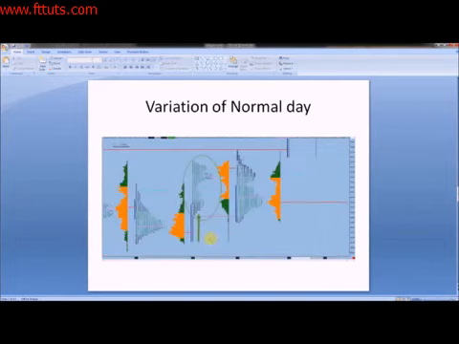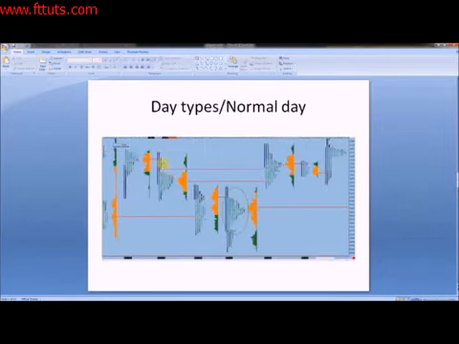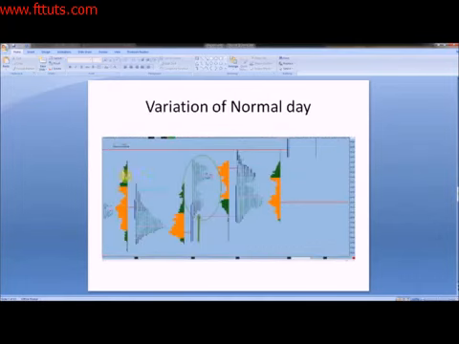Your variation of a normal day is where I'm talking about getting those B prints and those P prints. There was actually one on the S&P here, so actually we'll go back. This is a very nice P print. So you can see that the market opens down here. It has got a large shift. Slightly lesser initial balance than obviously the normal day. But what we saw is we've moved out. We've had a large range extension. It's then been cut off and we've shifted into balance.